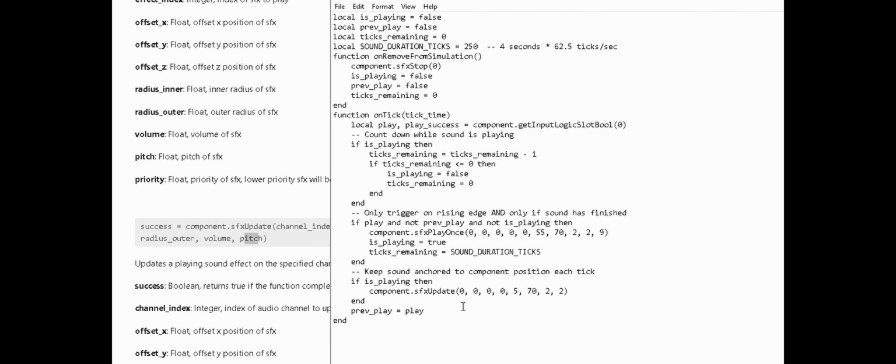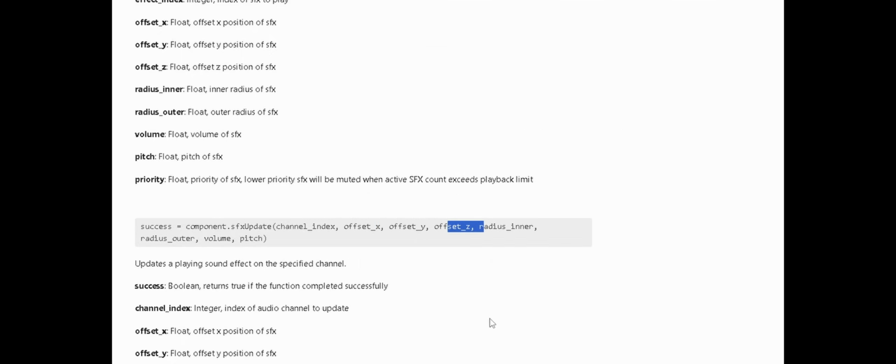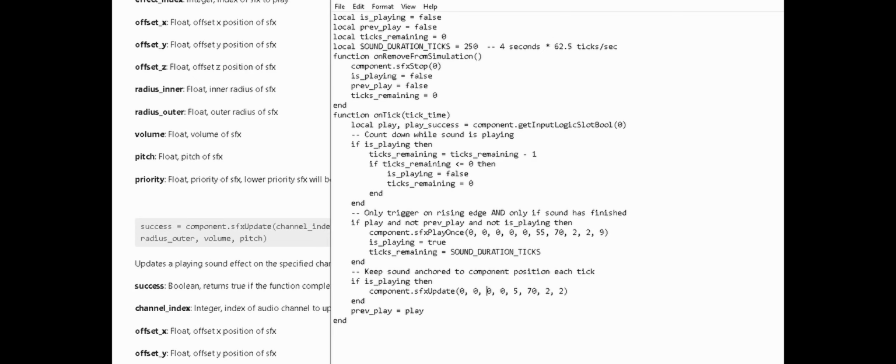As you're driving, you can change the volume and the pitch using a composite signal. So that kind of explains it. All you do is keep the offsets at 0, and what that means is that when you drive around, the sound file is going to follow the source of the block. Let's say you didn't want that for some reason, or you wanted it to move, then you just feed different positional data into that.